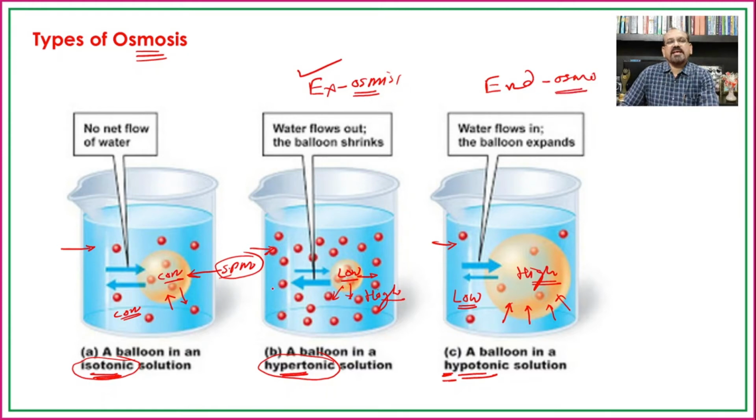And because of the endosmosis, the cell or the balloon will be turgid. So here these will be the two types. When it is kept in a hypotonic solution, the cell or the balloon will be turgid, while when it is kept in a hypertonic solution, the cell or the balloon will be flaccid. If the cell is kept in such a hypertonic solution, there will be plasmolysis. We will see plasmolysis separately in a different lecture.